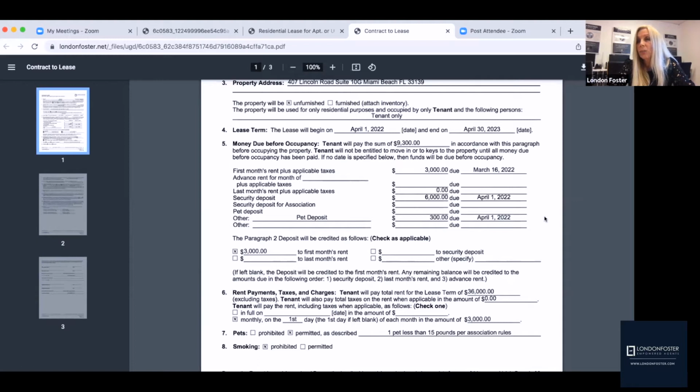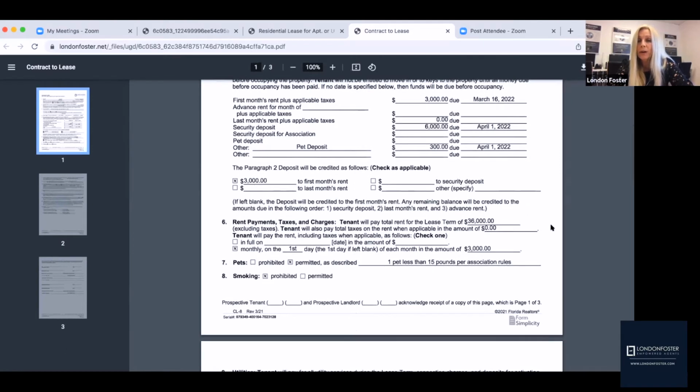Unless their broker is also a property manager, and that's verified by an email or a letter from the owner, you never want to make out a check or money order or give any money to the other agent. At walkthrough, if the agent is collecting for the owner, make sure that all those funds, those checks, money orders, cashier's checks, are written to the owner, even if you're handing it to the agent on the day of the walkthrough. So verify who you're giving that money to and make sure it's going to the correct party.